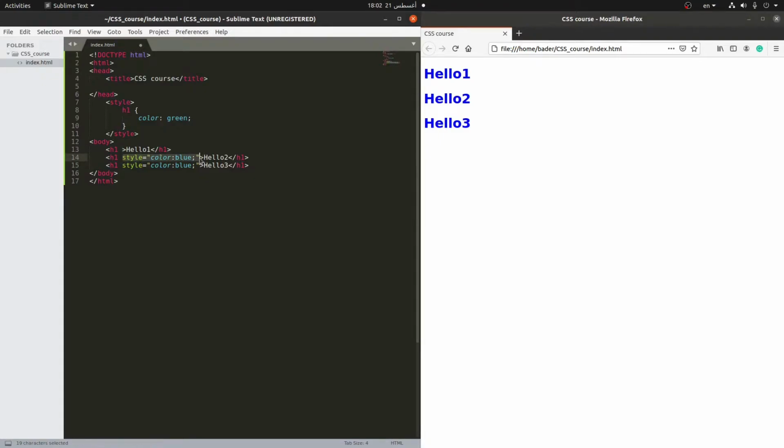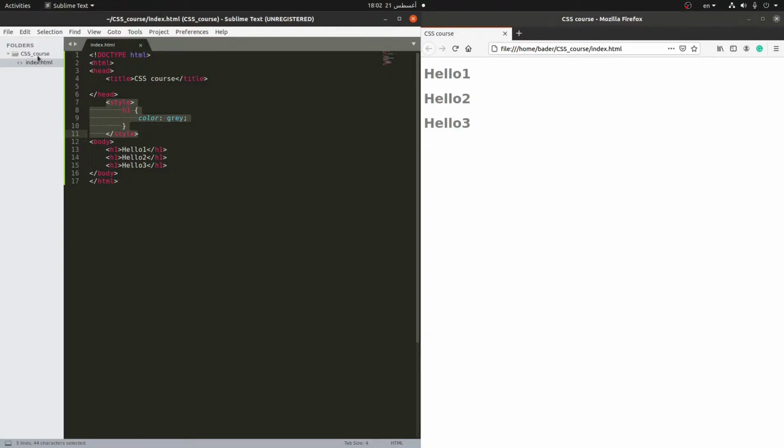Actually, do you remember that I told you that it will override it? If you check here, the green color applied to these two things, and this style overrode this thing, so it's blue here. Make sure you remove all these styles. Okay, so now we have 3 green hellos. If the client decided to make them gray, we can easily make them all gray. So this is the second approach for styling the HTML file.